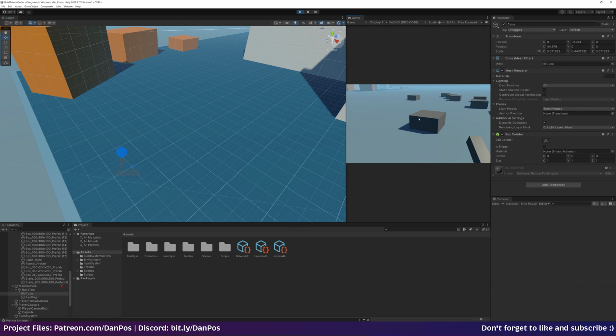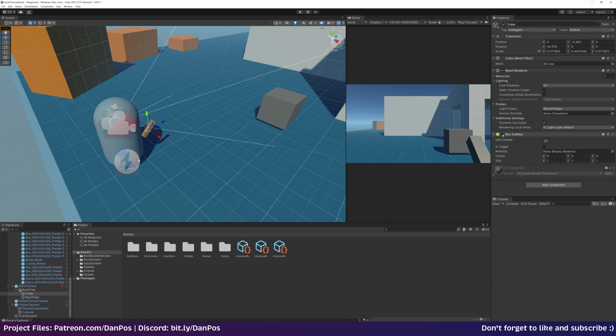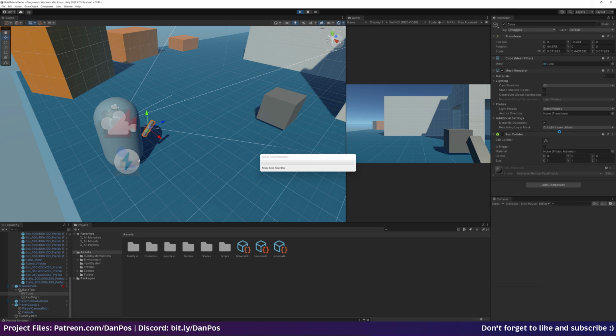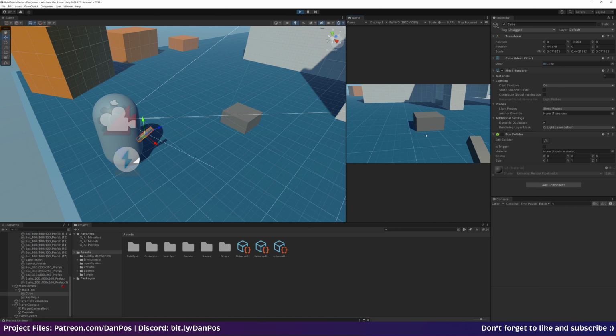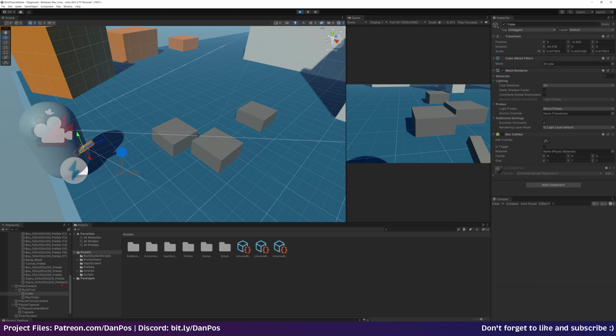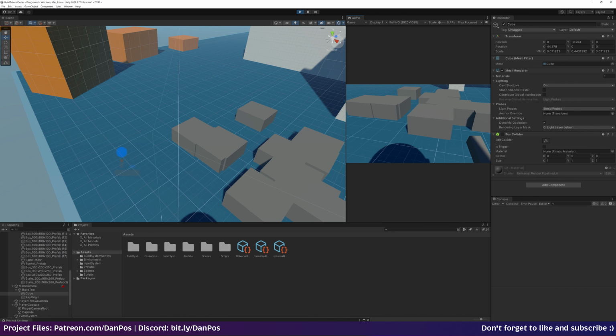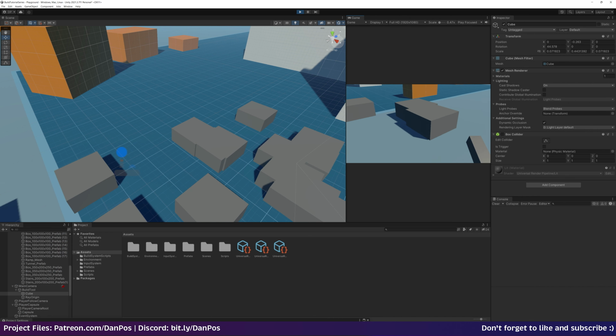We've got this weird bug where we are being pushed back, but we can click the left mouse button and place these blocks. The reason for this weird surfing issue is that we've got a collider on the cube of our build tool. If we disable that collider, you can see that we don't have that issue anymore. So we can click and we can spawn in our cubes. We'll need to make sure we do that not in play mode. We've turned our box collider off. You can just delete the collider actually, but you can see now that we can spawn as many cubes into the world as we want.